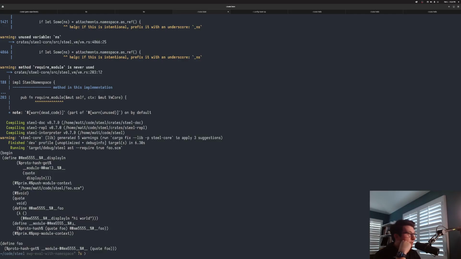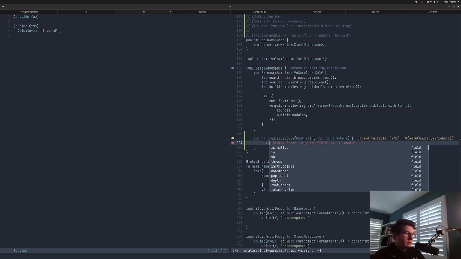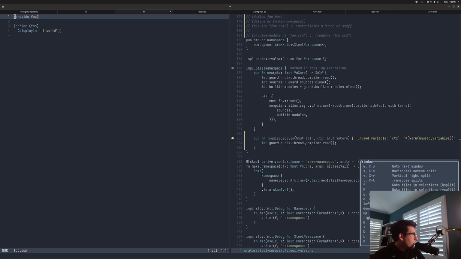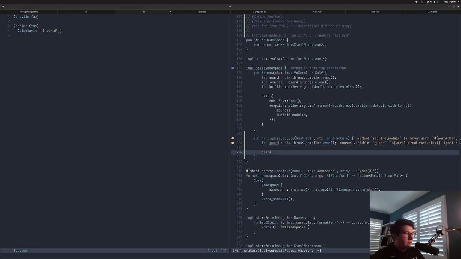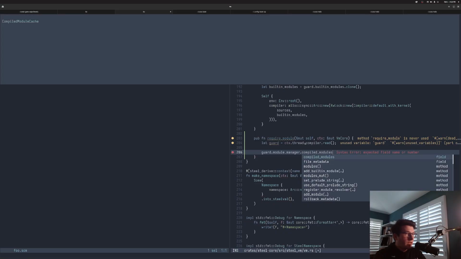It's an insane thing, but let's see if we can. We're going to look at the compiler, and we're going to look at the module manager.